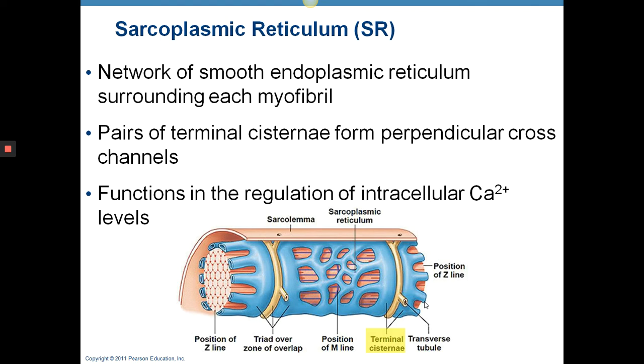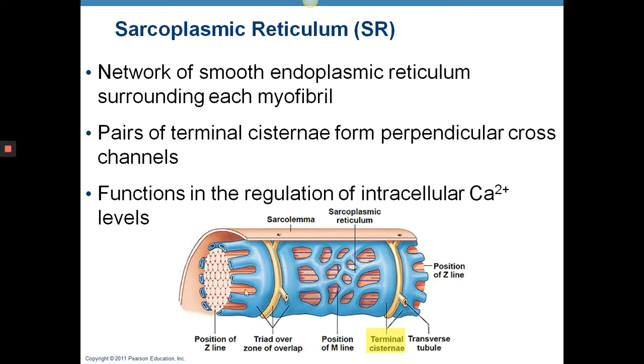Now, where does that calcium come from? Well, in skeletal muscle, it mainly is held in the sarcoplasmic reticulum, and that is shown in blue down here. And you can see that it's surrounding the muscle fiber. And once the trigger, what we call an action potential, comes in, it's going to move across the cell membrane, or the sarcolemma, and then down these T-tubules, down into the sarcoplasmic reticulum, and it's going to open up calcium channels and allow that calcium to flood the muscle cell. And when that happens, that's going to remove that troponin tropomyosin complex we were just looking at, and that's going to cause the muscle to contract.